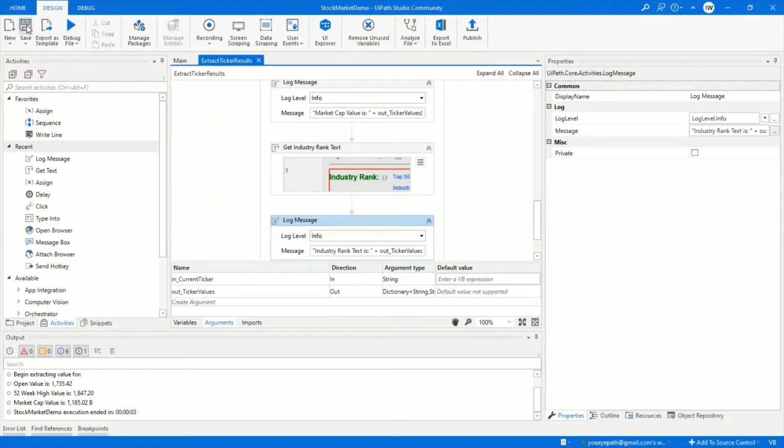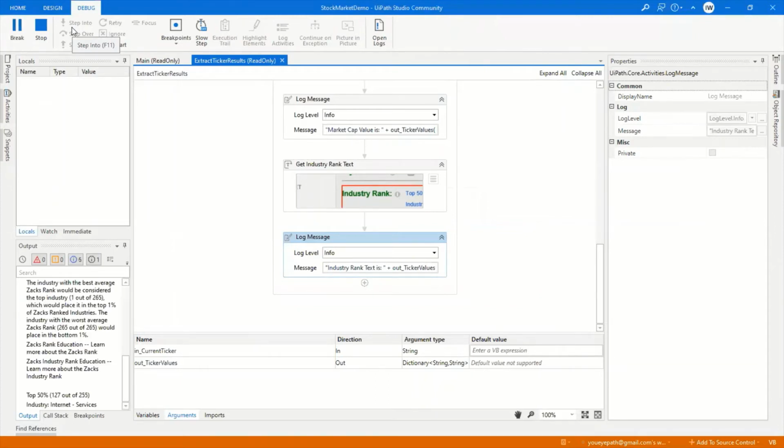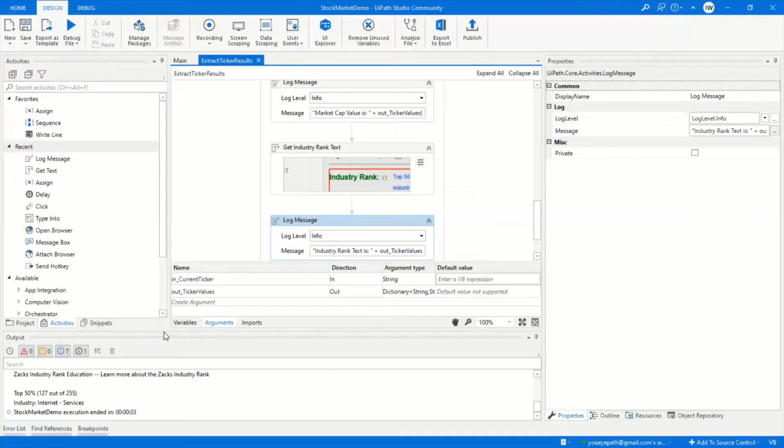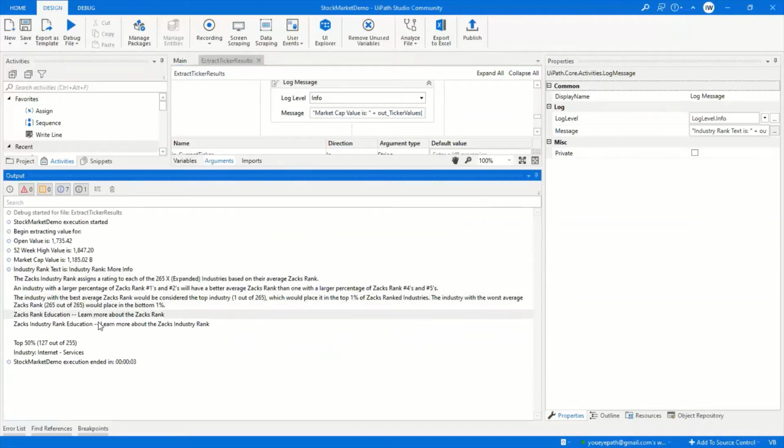Go ahead and hit save. Run your current file here, debug your current file here, see if we're getting any of our results the way we desire or intend. Notice in our output window here, we have a pile of junk, I'm going to call it. But the goodness is, look down here at the very bottom, we've got the two exact lines that we're interested in right here, getting the industry and industry rank values extracted from all of this text.